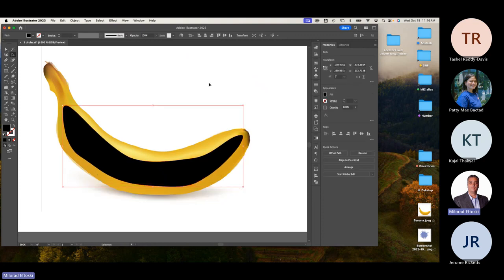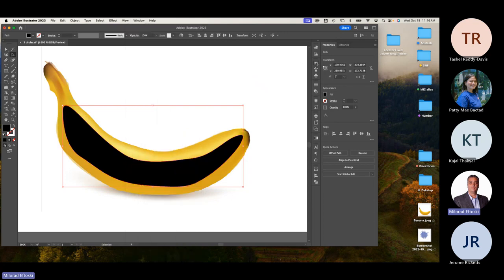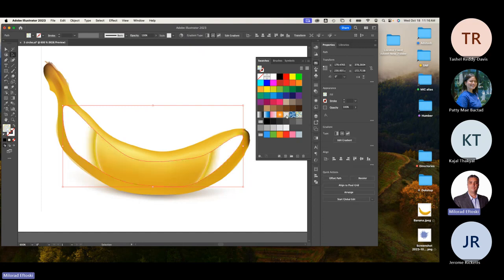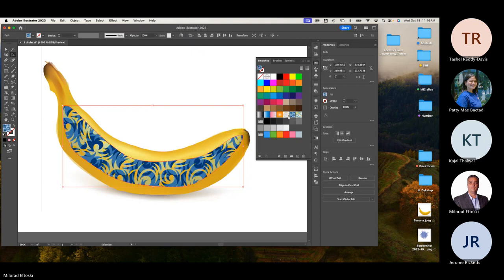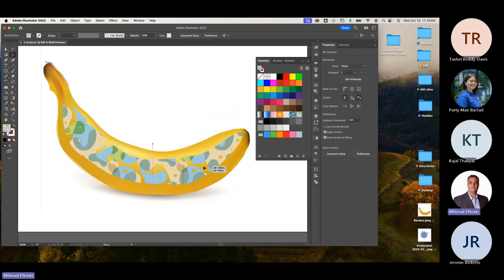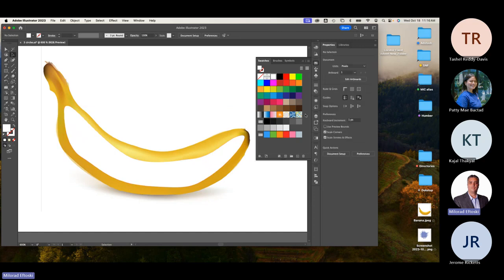If you go to the swatches, there's textures here, but you have to make your own texture, you see? You follow me with this? I'll do a texture now. Let me make my own texture. Let me go to none. How do you make a texture?